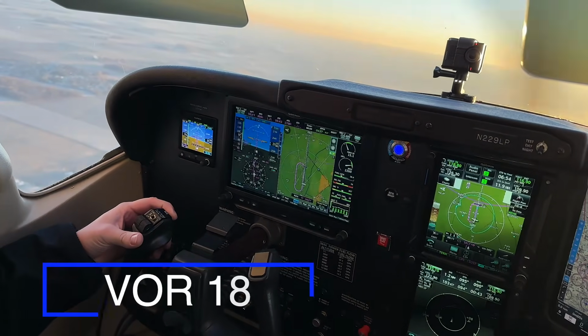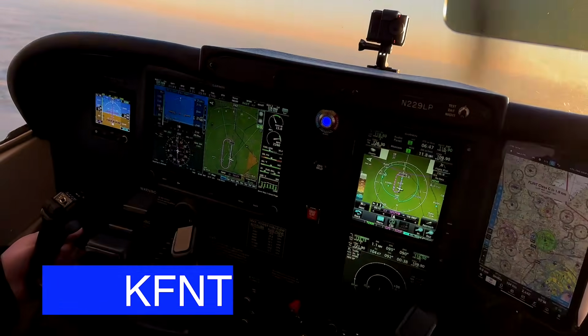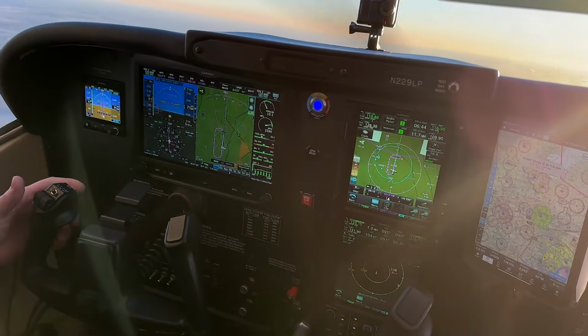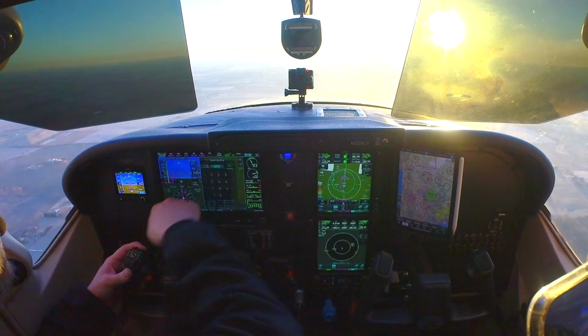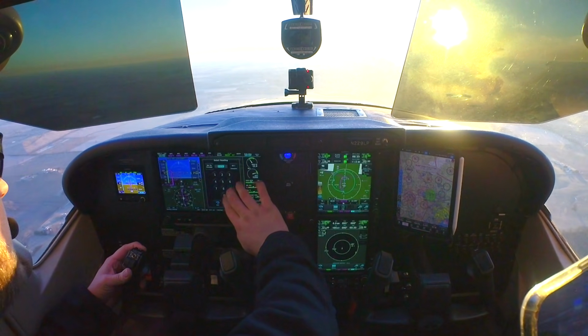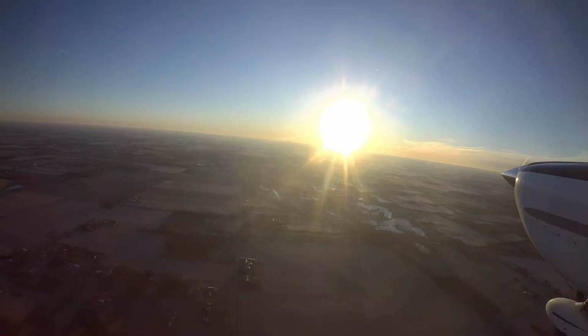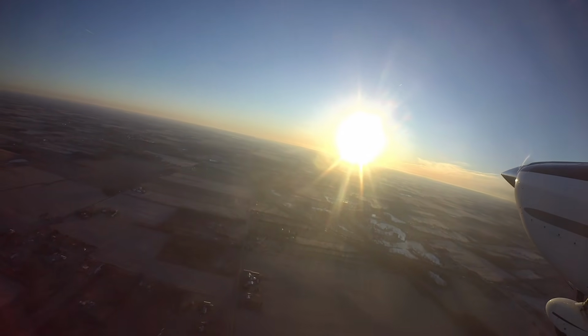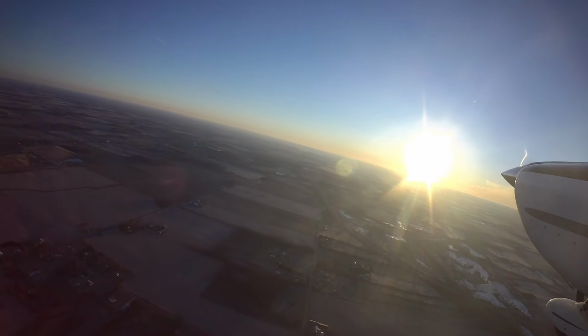Great Lakes Skyline 9 Lima Papa, we'll take that 18 approach when you're ready. Skyline 9 Lima Papa, roger. Keep the hold heading 050 vectors with VOR 18 Papa. Okay, we'll exit the hold 050 for the VOR 18, Skyline 9 Lima Papa. Skyline 9 Lima Papa, how will this approach terminate? We're going to do the full missed, and then time permitting, we'll do one more ILS runway 27, Skyline 9 Lima Papa.